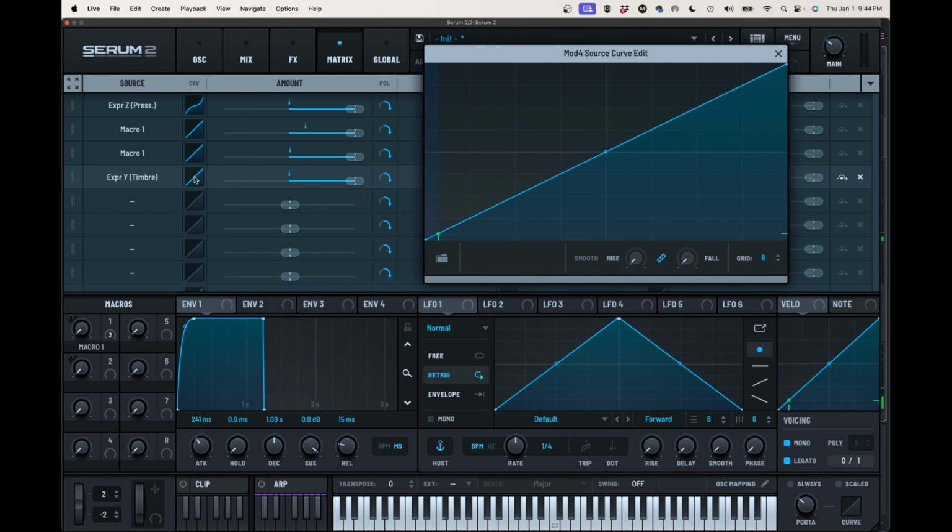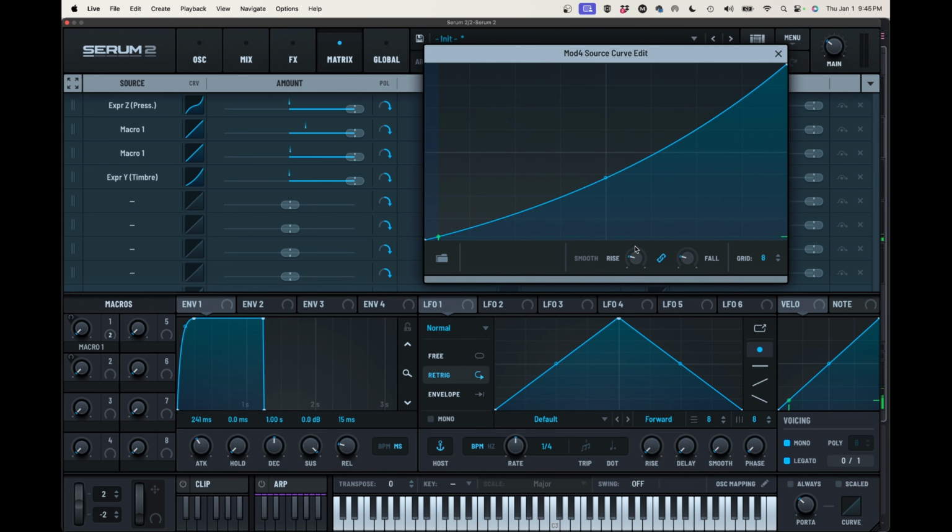Now the curve you use for your timbre is kind of less important than the one you use for the pressure. It's not going to cause you huge problems, and you might want it to be very different depending on what sound you're making. So I'm going to give it just a little rise and fall so that we don't get any clicks from this. And I'll go with this sort of shape right now.